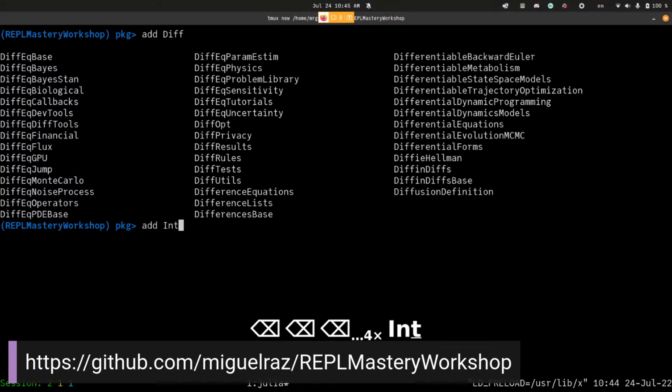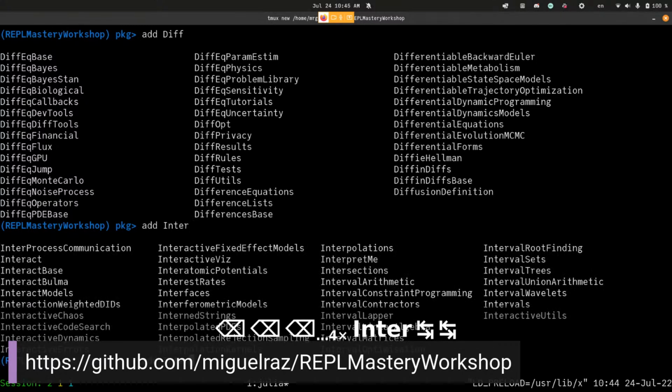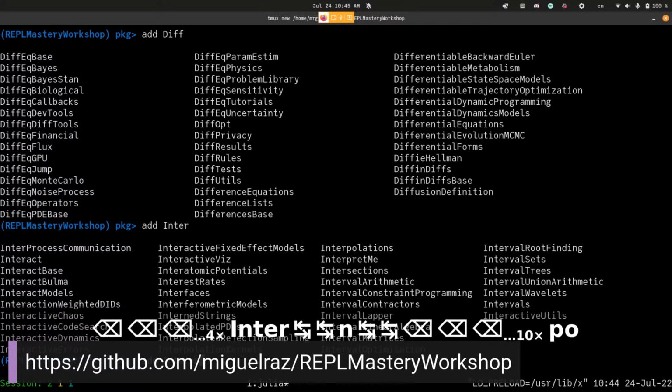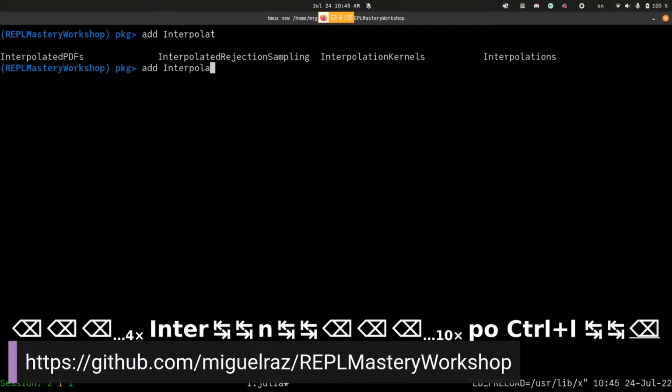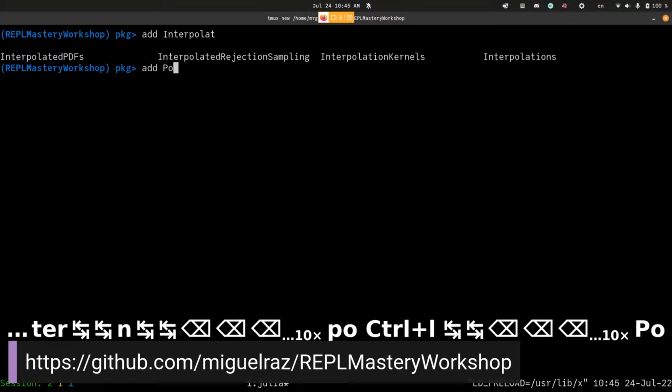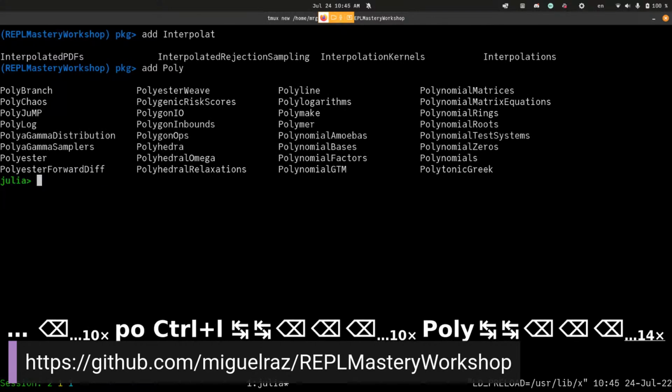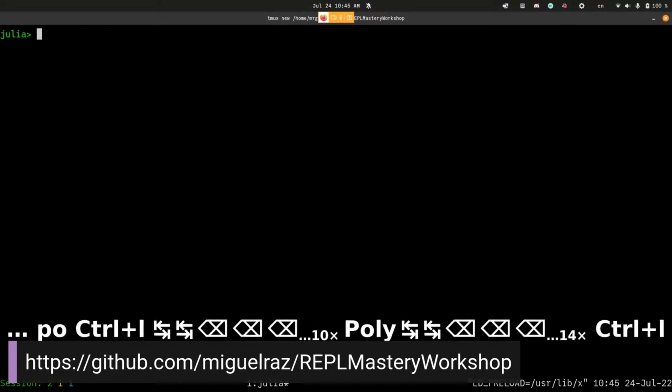Likewise, you could do Inter, Interactive, InternedStrings, Interpolations, I don't know, Poly, everything, it's there. It has to be a registered Julia package.